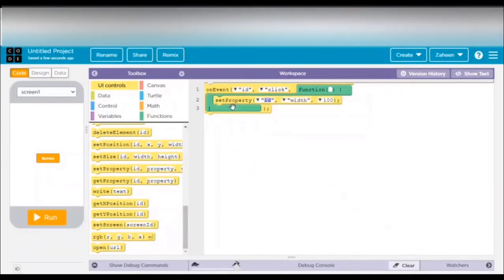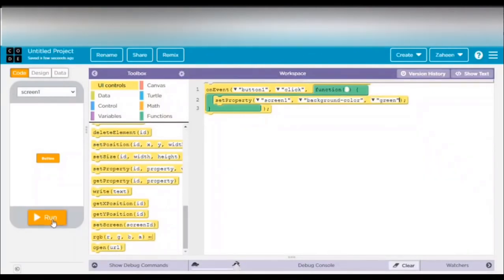I'm not doing the explanation, I'm just showing you the steps. The explanation you will get from your PDF. So in on event, we need to select the button, and the click is already pre-selected. So the event is about the button being clicked. Then we need to set the property of the button where the screen background color changes to green.